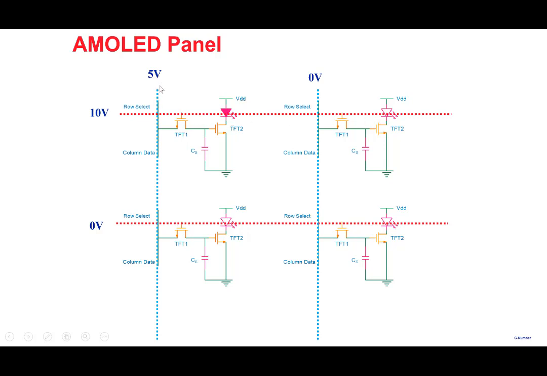So on this column, we apply the data. We apply 5 volts. Note that all other rows are not selected, so you give them 0. When you give it 0, this switch is off, this switch is off. So all other rows we apply 0 volts and all these switches are off. When you apply a voltage at this particular column, this voltage goes only to the selected row. It will not be able to go anywhere here because this switch is off, right? So this 5 volts will go through this switch and will charge up this capacitor here. That's where our RC charging comes into the picture.